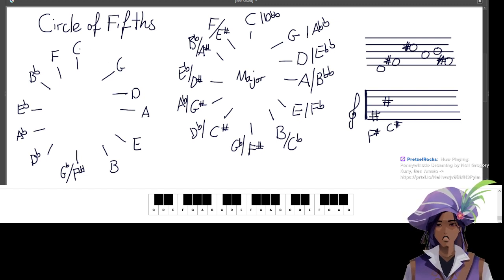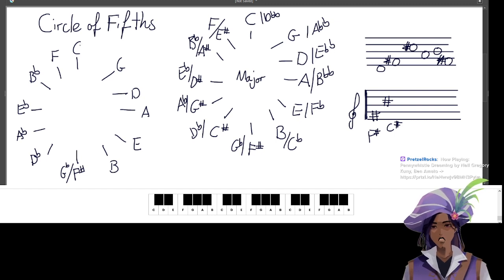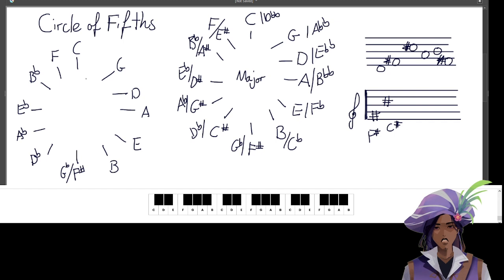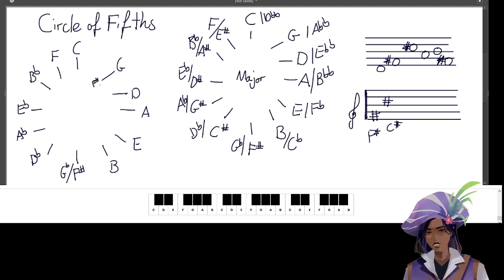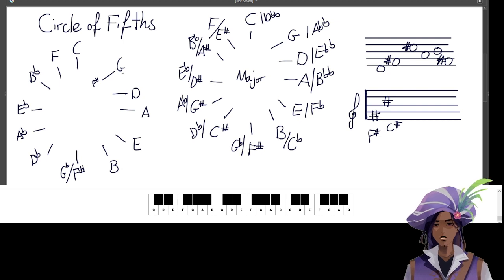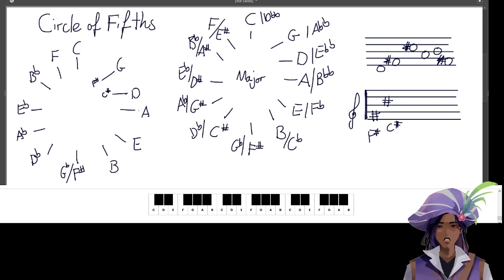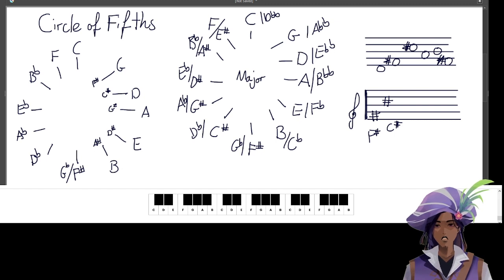So in the circle of fifths, when we go from C, which has no sharps and no flats, if we take this and go to G, we add the F sharp, right, into there. Then when we go from G to D, we keep the F sharp and add the C sharp. And here from D to A, we keep all the previous ones and add the G sharp. And so on and so forth, right? So we keep all of the previous ones and then add a new one to this. And from the amount of sharps in front, you can tell what key we're likely in.